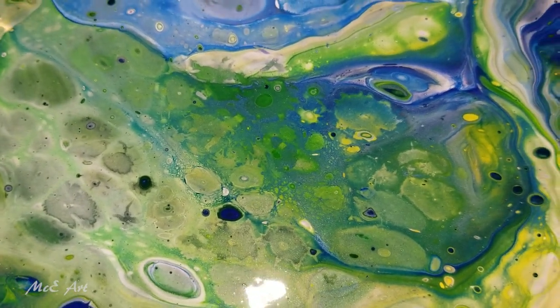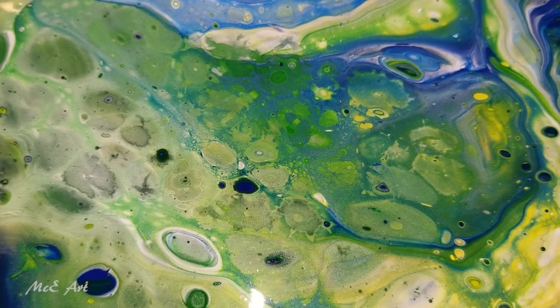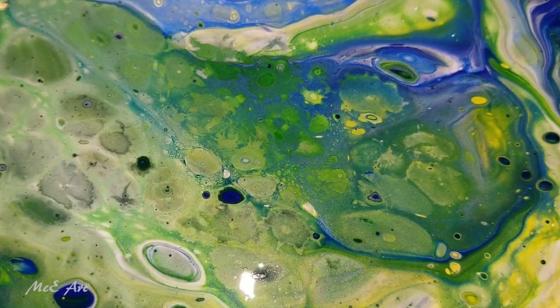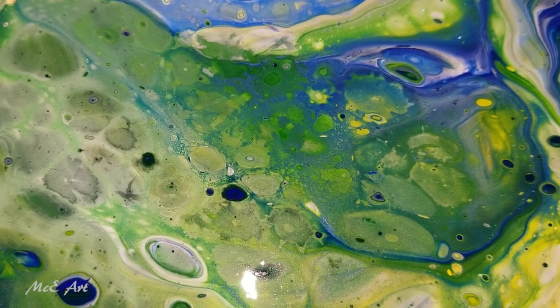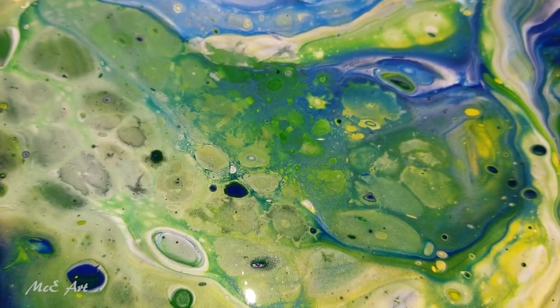Now, I don't know whether I hit it a bit heavy with the torch and that's like sealed the paint and then the cells have popped through. I'm not really sure what's going on there. If you've had this before and you know what you did to cause it, please let me know in the comments.